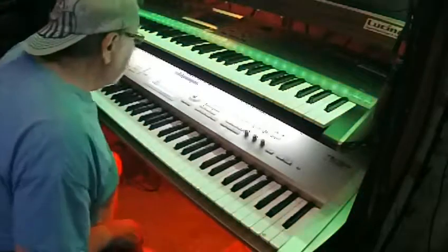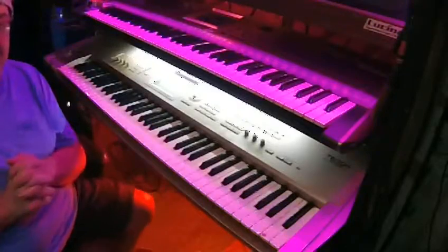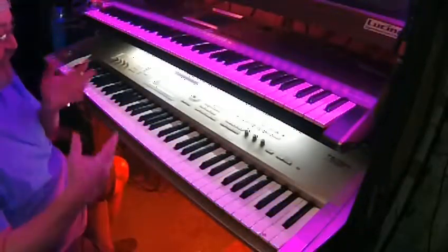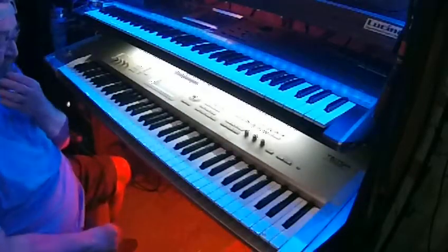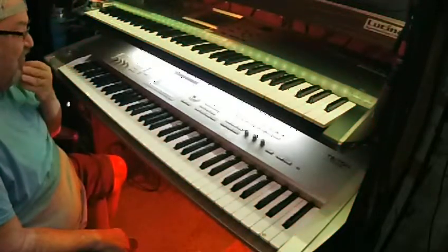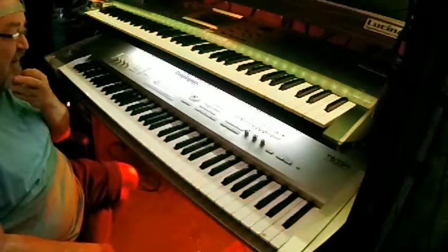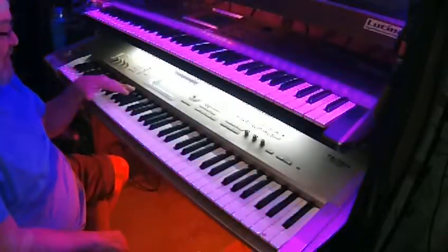How y'all doing? I'm going to do a review on my most favorite keyboard I ever had. It's my Triton Studio. It's a 76, and it's loaded. I think I have every expansion board you can put into it. And boy, is this thing a blast. It's my writing tool. Any original or any song that I've recorded, I've used this as my sequence base.